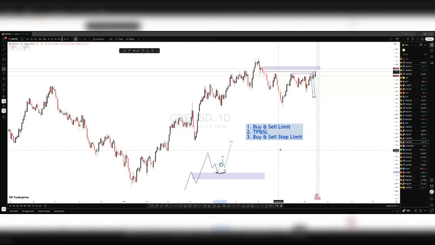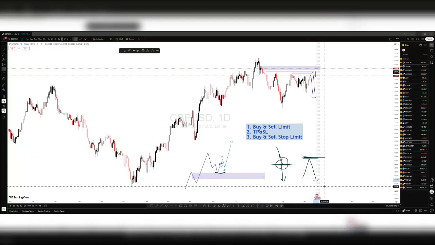And the reverse is just the case with the sell stop and the sell limit. Whereas the sell limit tells the market that when you get to this particular point that is above the current market price, the sell stop tells the market that if price is selling, and it sells up to this point, I want to join the sell and ride the move. Whereas a sell limit tells the market that if the market is buying and it buys up to a particular region, I believe that that buy momentum, that buy impulse is going to reverse, so I want to join the sell. So that's typically what the sell limit and the sell stop mean.